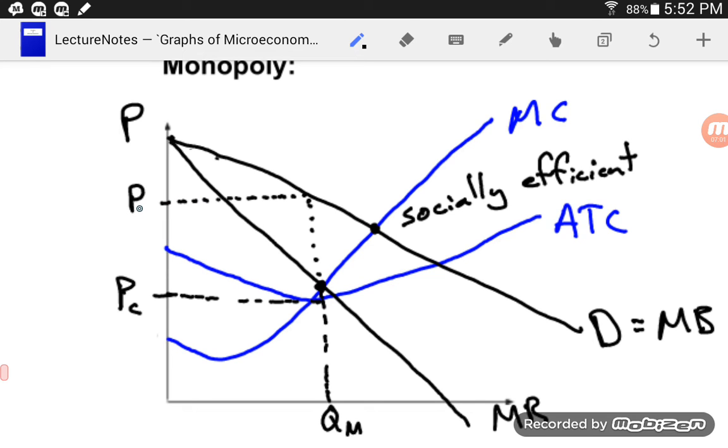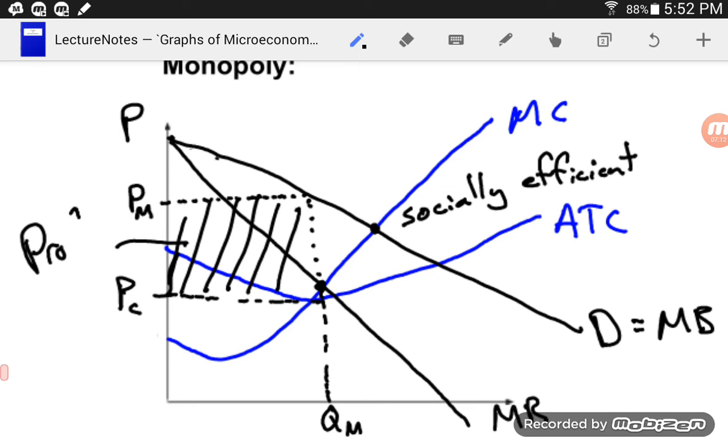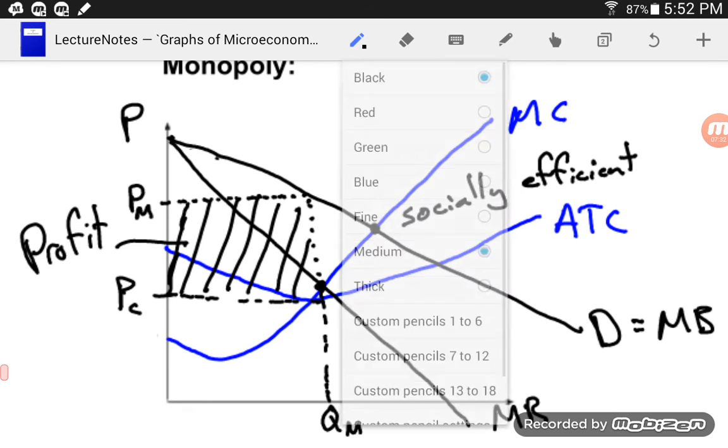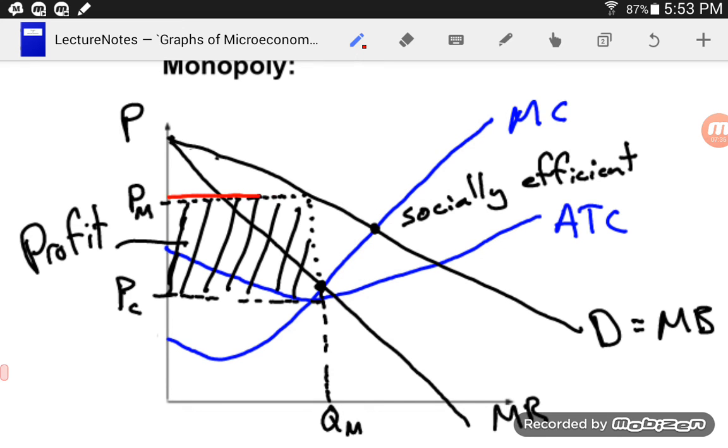So that's the monopoly price there, and what I get is a pretty large economic profit. And because there are no other firms coming into this market, there's nothing that's going to change this, so monopolies are going to produce at a quantity that is less than the socially efficient amount, and they are going to earn an economic profit. Ultimately that means we're going to have a smaller consumer surplus than we would before, and the producer surplus is pretty large.